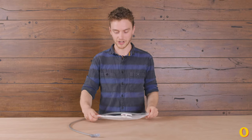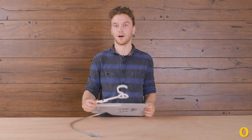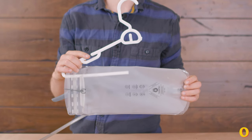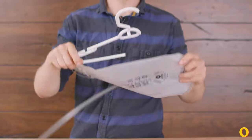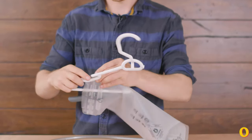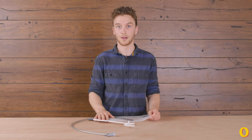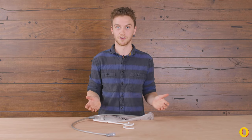Next we're gonna talk about hydration bladders. Your enemy here is moisture, so before you put it away you're gonna want to take all of the water out of it, then hang it up so it can dry out over the winter — which is why I have this coat hanger. To make one, you take a coat hanger, cut it roughly in half, and it becomes a simple little holder that allows airflow and stops the buildup of mold and mildew. You can also put the bladder in the freezer, or if you get a buildup of something nasty inside, use a gallon of hot water and a teaspoon of bleach to wash out the inside.